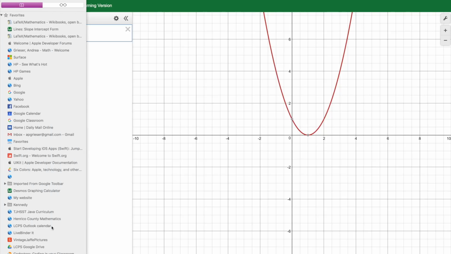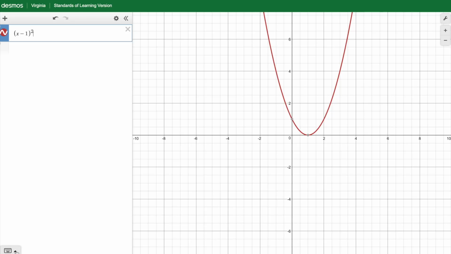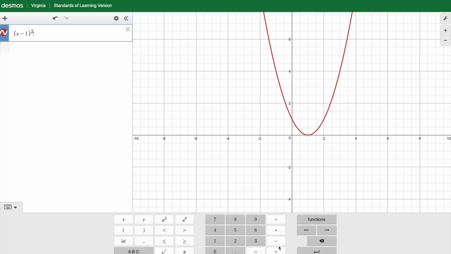Now you can do all that on your keyboard. You can also do it using that. So I click down here where it shows a little picture of a keypad. So hide it, obviously put it away, or you can show it. So I can type everything here as well.